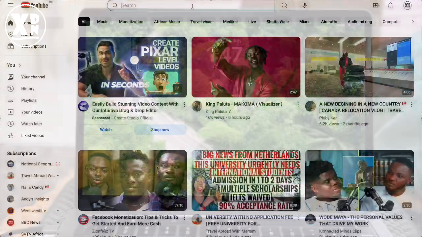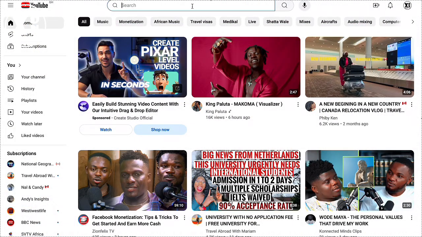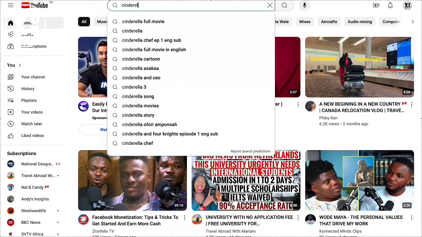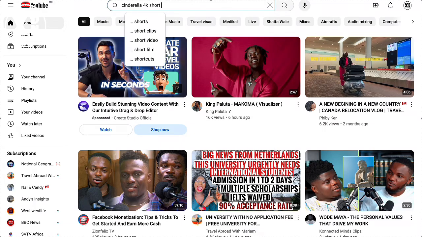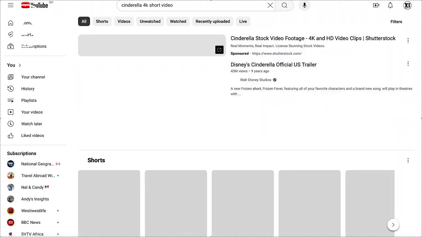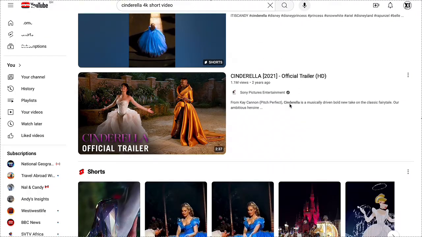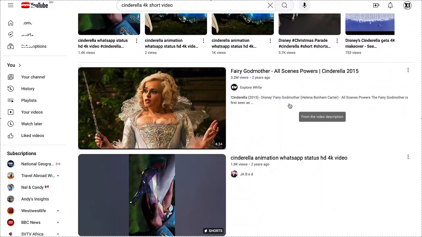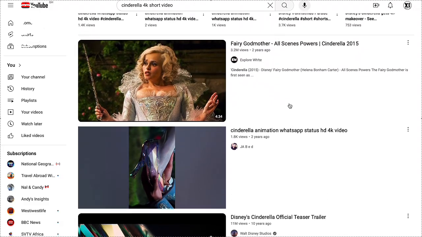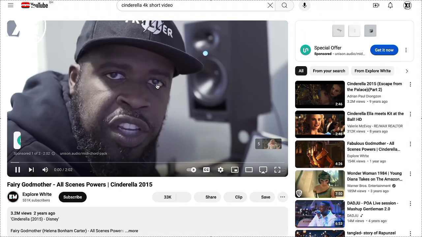You can also replicate the same on your machine. Well, we are going to look for any video, an animated video, maybe a scene, but it has to be short, a scene from any video of your choice, then we can utilize that one. So I'll just search for, let's say, Cinderella 4K short video, and let's see. Okay, I want something very nice. Okay, let's even look at this.